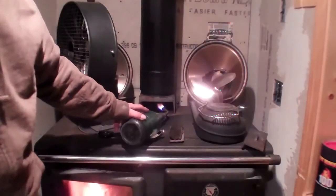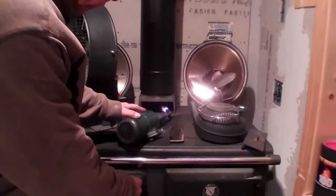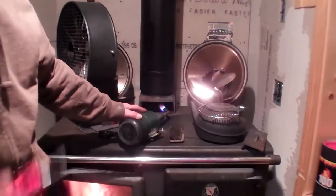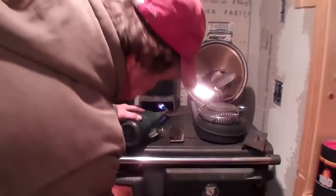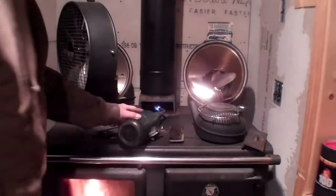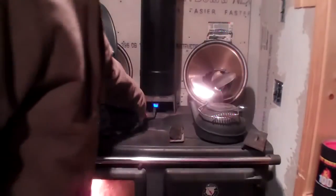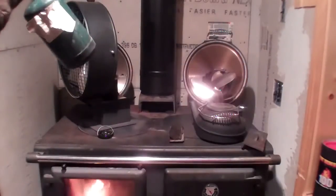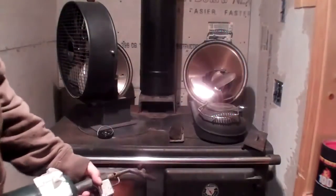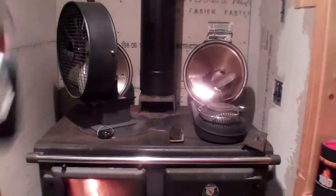As the chimney heats up, it creates vacuum. And when it starts creating vacuum, it will start drawing, and the drawing is called draft. Draft creates vacuum. Vacuum is what sucks the smoke up the chimney. As you can see, we got a good draft going. How do I do it? My torch. I don't use newspaper on a stove. Newspaper creates a lot of ash. So to me, one of these, and we're good to go.